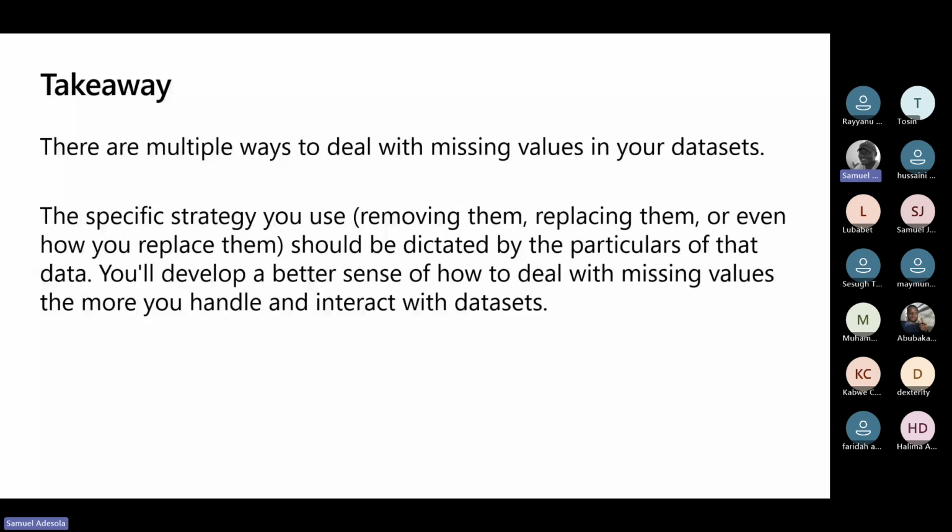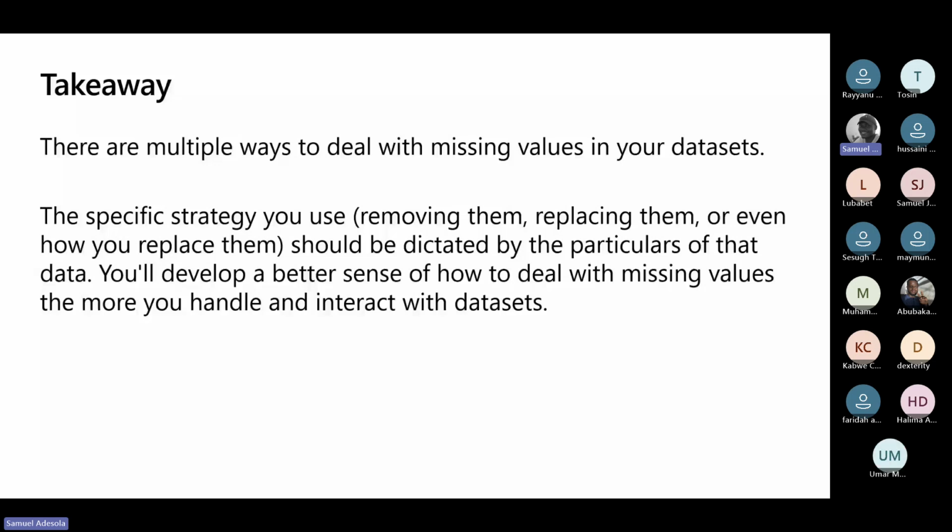But one thing I want us to think about is the concept of having a large volume of data. Most times, if you have a large volume of data and you are looking at missing values, you can just remove the row or the column, because we have a lot of data. We can always remove one, and it won't really affect our data. If you're looking at a small volume of data, you might want to fill those missing points with values instead of removing them completely. So just take note of that. As I said, there's not a single rule that should be applied. It's just dependent on the data.